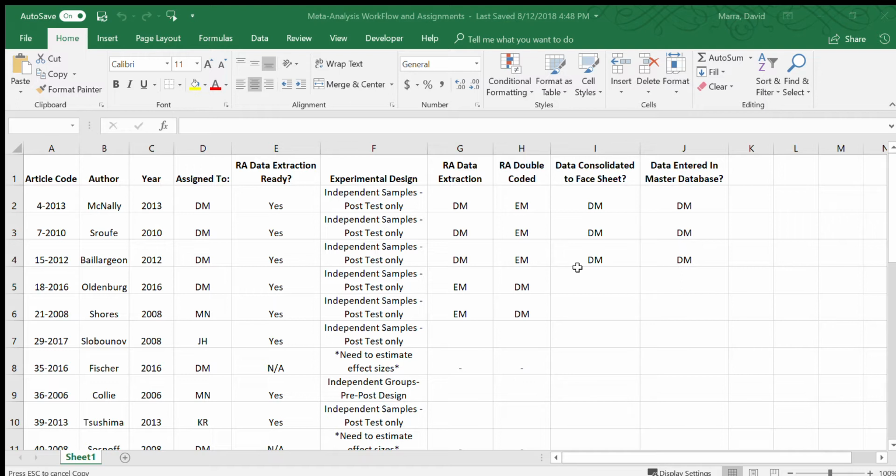Sometimes you'll see, for example, in one of the articles I coded already, they were all athletes and they all played football. So that's an impact sport. Right away, I knew that this was going to be 100%, and everyone else, I knew right off the bat was going to be 0%, because literally 100% sustained a concussion because of an impact sport. But if you don't know and it's not listed, be conservative and just do negative 99. It's better that we have that missing data versus a false 0, which could potentially influence the outcome of our results.